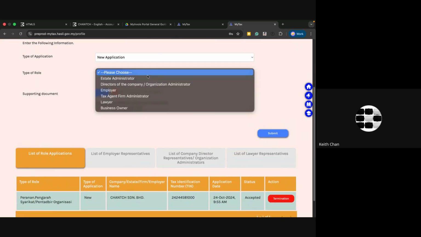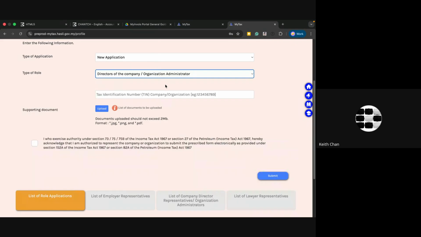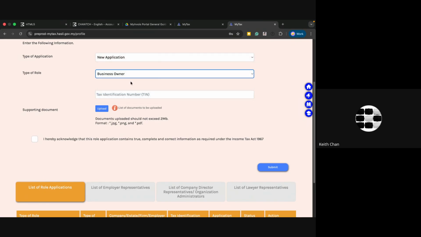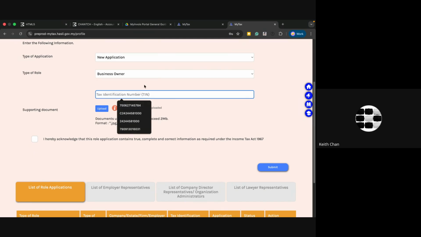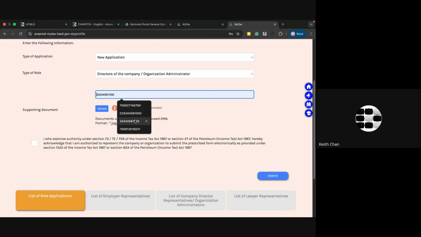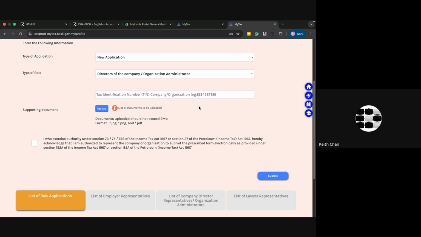Then choose the type of role. If you are a Sdn Bhd, choose director of the company. For sole proprietor or partnership, choose business owner. Then enter your TIN number.